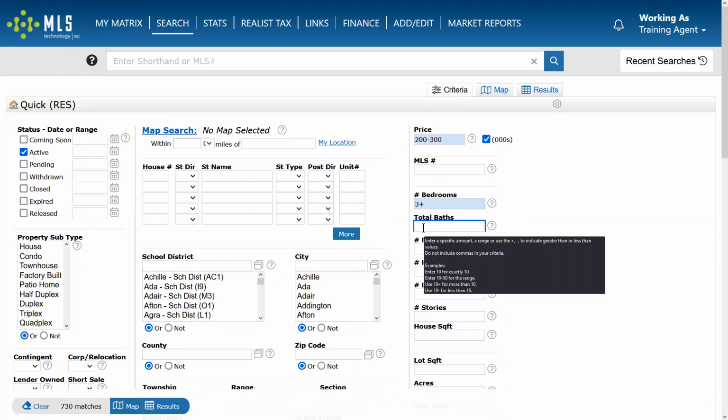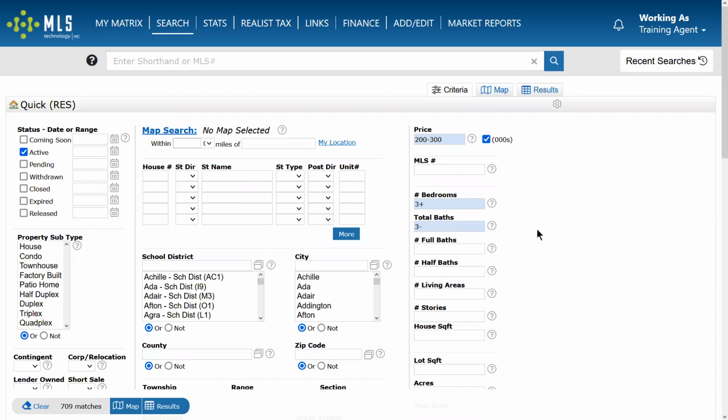If we wanted to do a little bit different for the total number of bathrooms, maybe we don't want too many bathrooms, which I don't think any client has ever said to anyone ever. But if we had a certain limit on bathrooms, we can do the exact opposite. So I'm going to do 3 minus. So what that means is that 3 is the maximum amount of bathrooms that we want to see, and I'm going to have the minus to indicate anything below that is acceptable. So just think of those plus and minus whenever you guys need to.